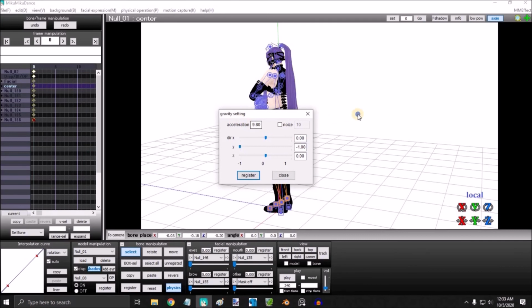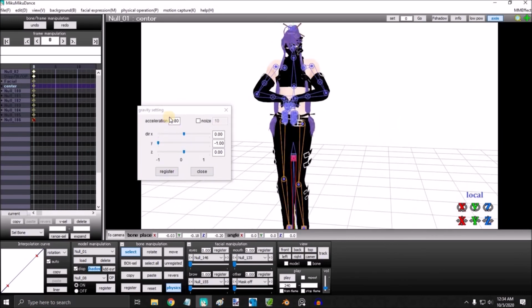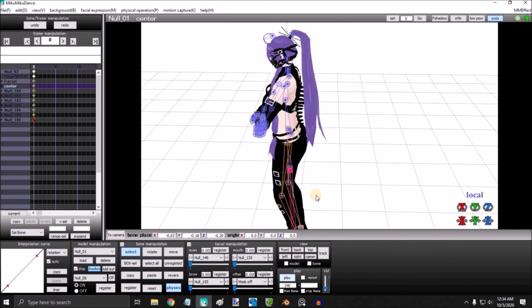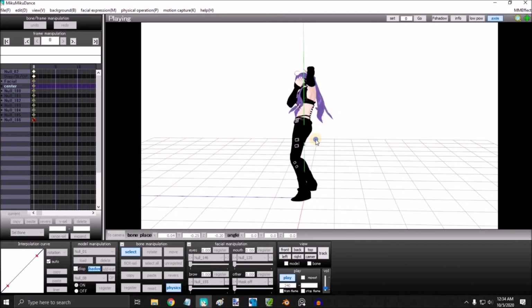Now with gravity and acceleration, pretty much this is gravity. How much gravity is being placed. Usually I leave it at like 0.5 since it gives it a softer look, as you can see here.